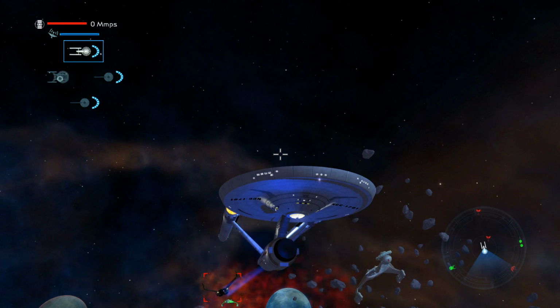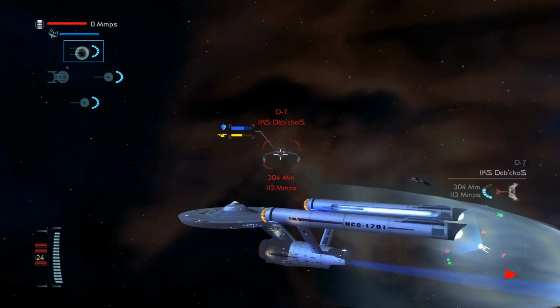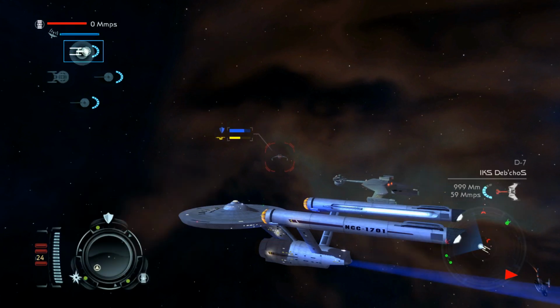Columbia to fleet. Awaiting orders. Phaser power is optimal. Why is my phaser power offline? Full power to weapons.